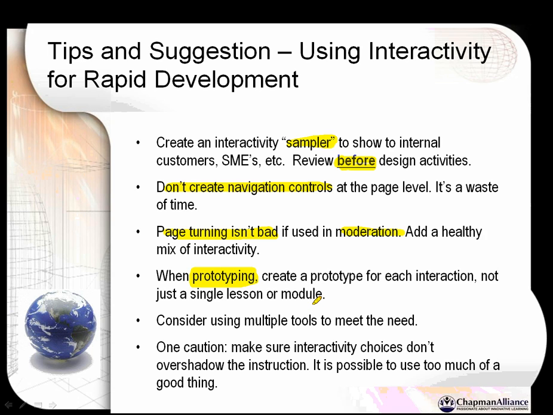And that is, if you're creating a course, you should prototype every level of interaction. So in other words, we don't need to see pages and pages of text. What we want to see is, this is how text will be displayed. Here's text with a graphic. Here's a labeling exercise. So you prototype for rapid development based on interaction, not on a small piece of content. You are going to probably use multiple tools if you use this model, but I tell you, it's going to be cost effective in the long run.